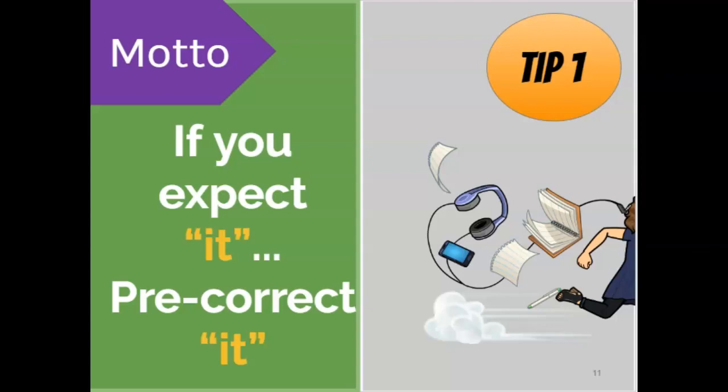If you expect it, whatever it is, pre-correct it. So if students are running in the halls and I expect it, I'm going to pre-correct it before we ever leave the classroom. I'm going to say, hey, everybody, we're getting ready to head to the hallway to go down to lunch. Let's walk through the procedures of walking in the halls and talk through those procedures. Model it, practice it, pre-correct it.